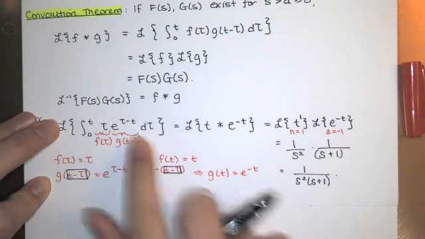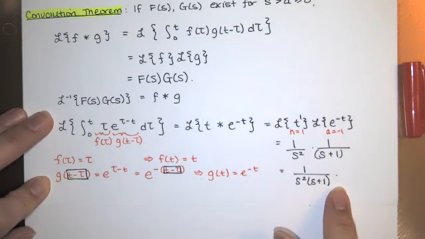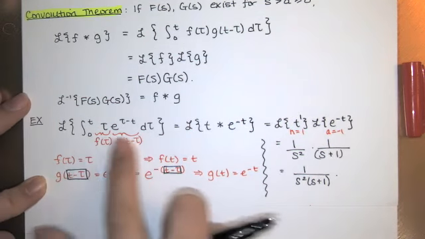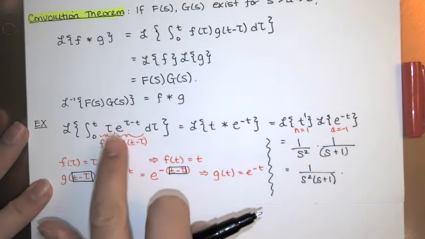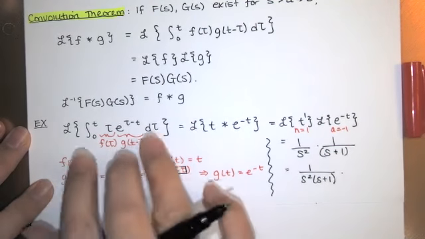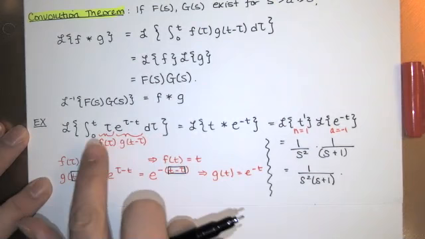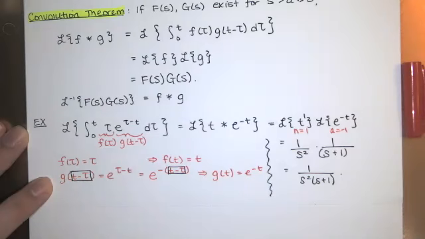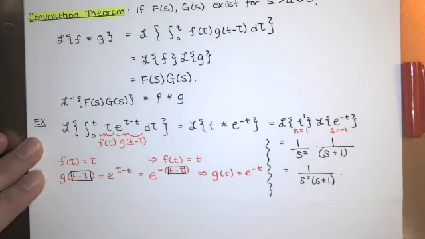So the Laplace transform of the convolution in this case is this. Now, the other option is if you have a convolution, you could actually work that out and find out what function of t that is, and then compute the Laplace transform of that function of t. My claim is that when you compute the Laplace transform of that function of t, you're going to get the same thing over here. It's probably going to look a little different. It's not going to have that common denominator like we have here. But if we got a common denominator, we could show that those are equivalent.